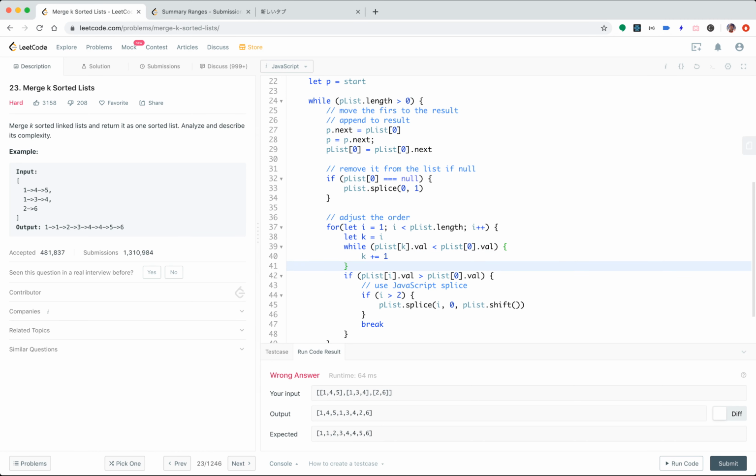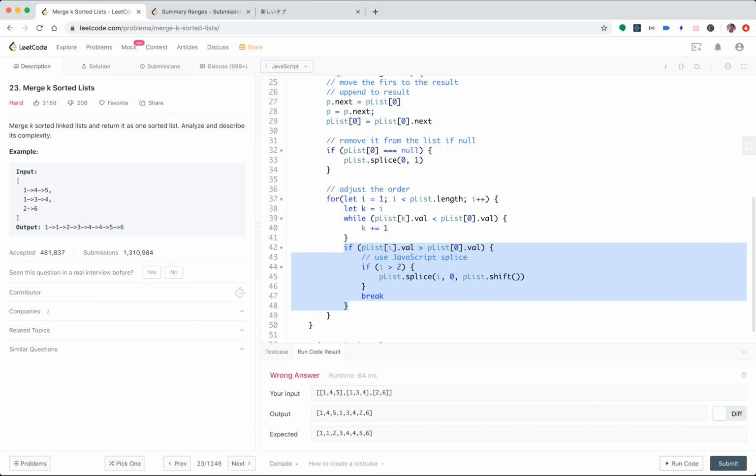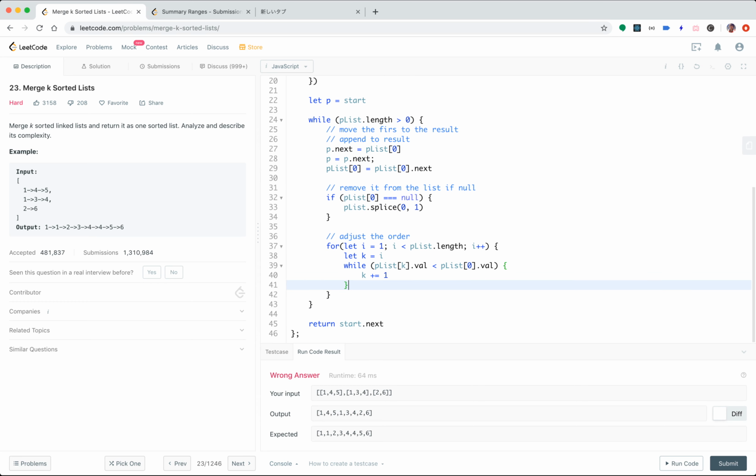So we will find the first k which is bigger than it. If pk is not null, and this, right? Oh, yeah. Wait, should be k.